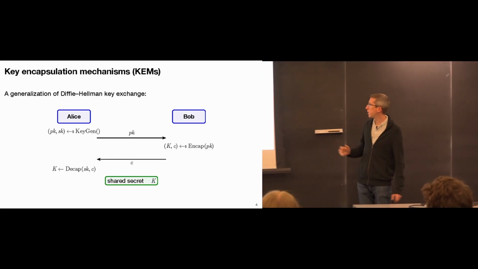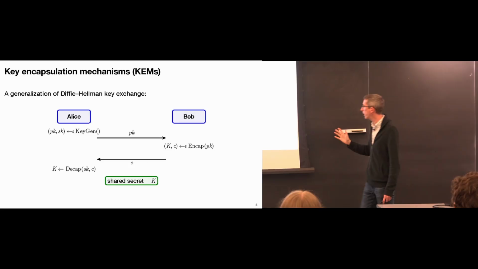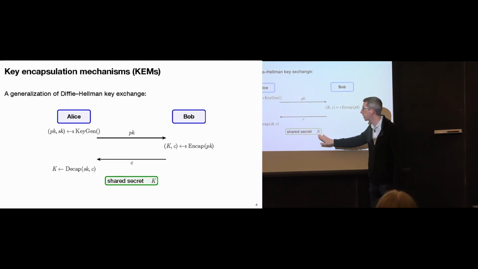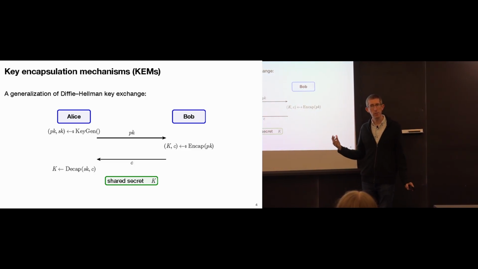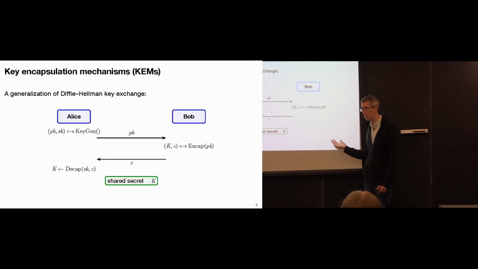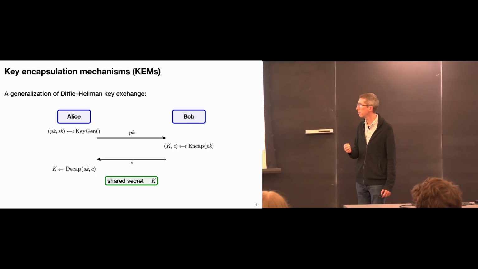All right, so this is the shape of the object we like to work with. We don't actually need to control what the key K is going to be between Alice and Bob. We just want it to be a random key. And once we have a good random key, then we can use that in a symmetric encryption scheme to encrypt whatever we want. And we do this for performance reasons.